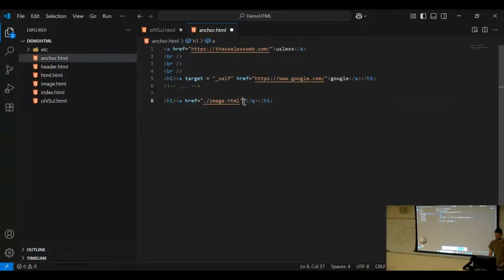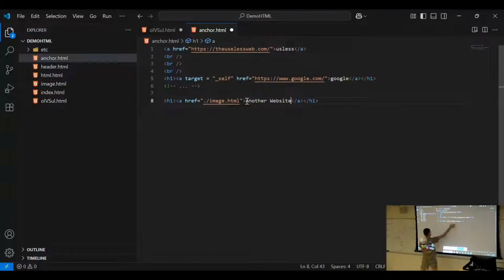So image.html, and then in between the H1 and A or anchor tag, we'll put another website. So again, we're putting a content into an element, or into a tag, between a tag. Like I said, we put a tag, content, tag.